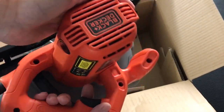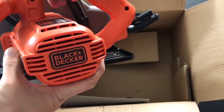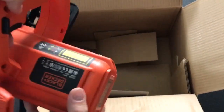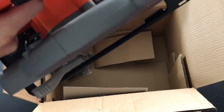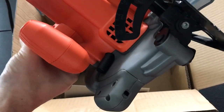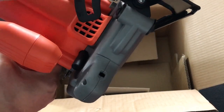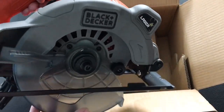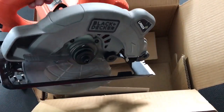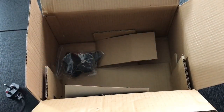And there's the other side of it with a lot of the information. It's got a laser guided function as well on this, so that'll be basically around here, I believe. First impressions, seems okay. I think it'll be up to the job for what I need it for. Let's look what else is in the box.